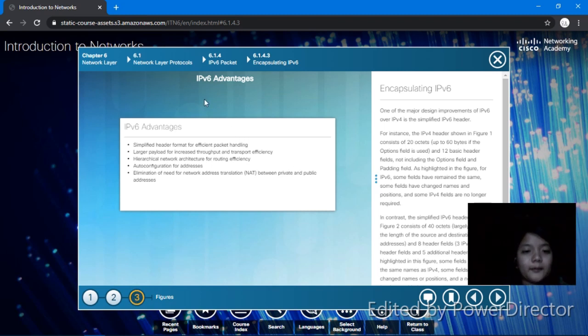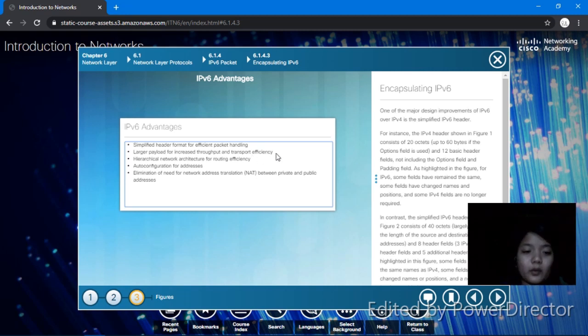So they have the IPv6 advantages. The first one is a simplified header format for efficient packet handling. So they remove the NAT, that's why it is a simplified header format. Then a larger payload for increased throughput and transport efficiency.